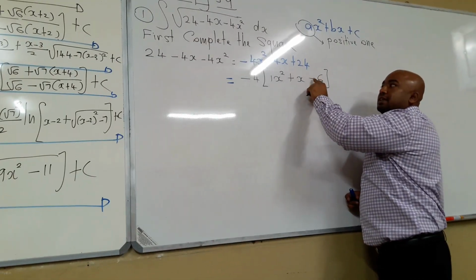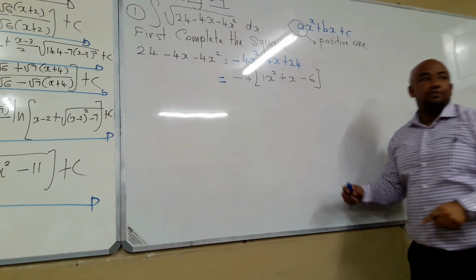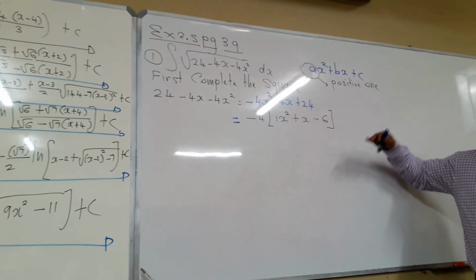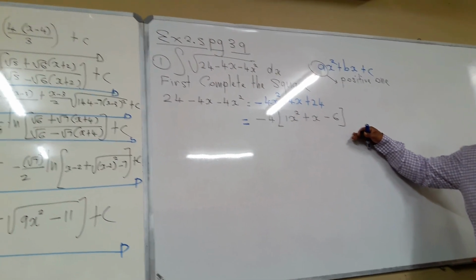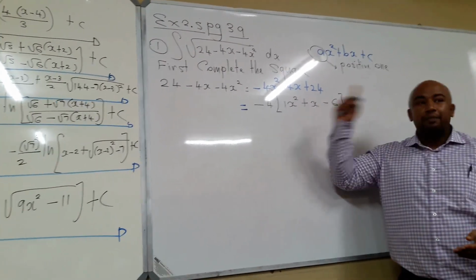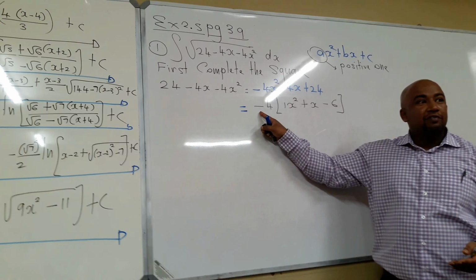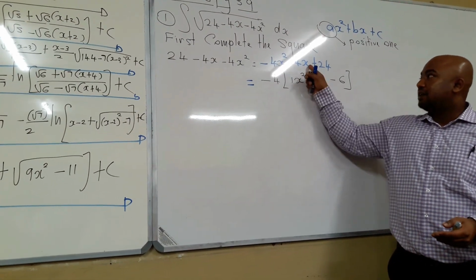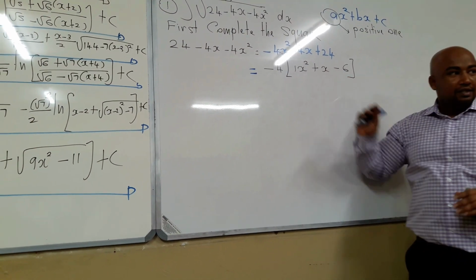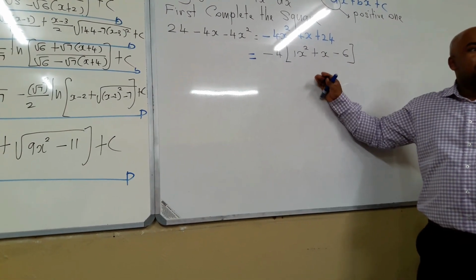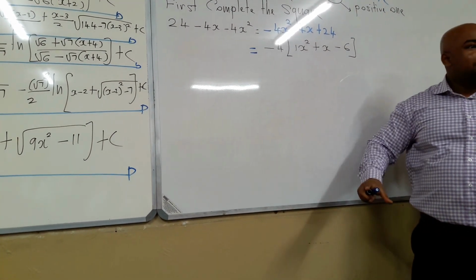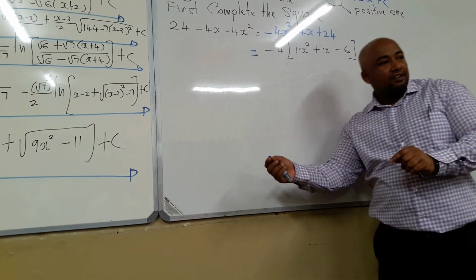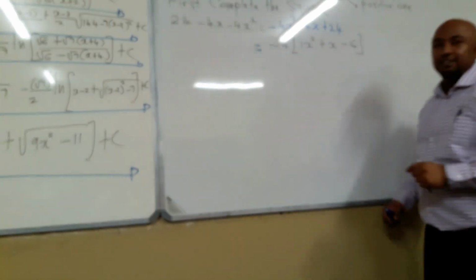A negative times a negative will give you a positive. You do not go and work out the whole problem and then start checking. You have to check this stage by stage. The first stage is to check mentally. After you took out the common factor, you multiply in your head: minus 4 times x squared, minus 4 times x, minus 4 times minus 6. That is step 1. If step 1 is wrong, you need to go and take 100 examples and take out a common factor, then the 101st example, you will know it.